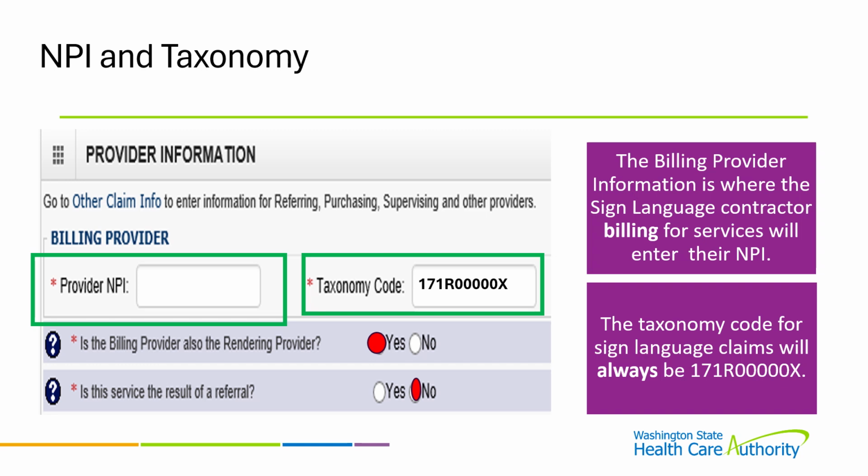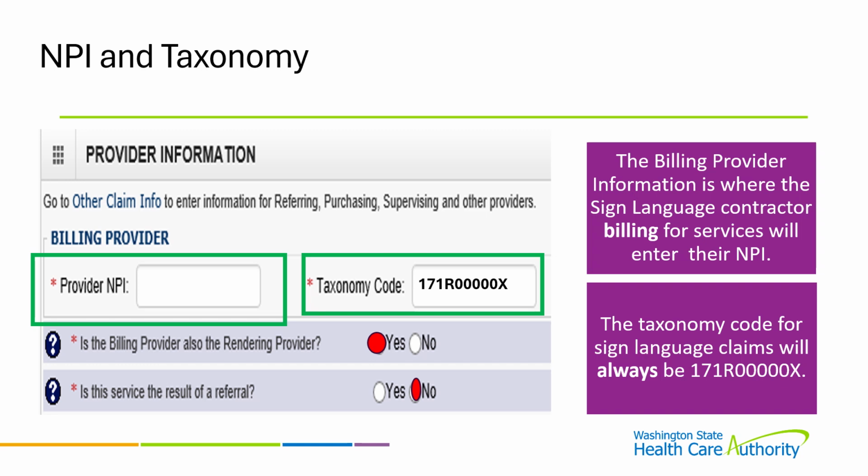For sign language providers, the taxonomy code you will always use is 171R00000X. That's right, 5 zeros. This code is important. It tells the system you are authorized to bill for sign language interpreting services. Without it, the system won't recognize you as a sign language contractor and your claim will be denied.